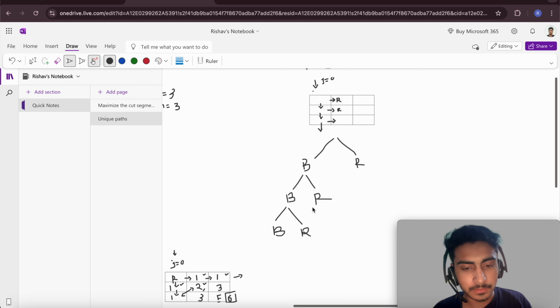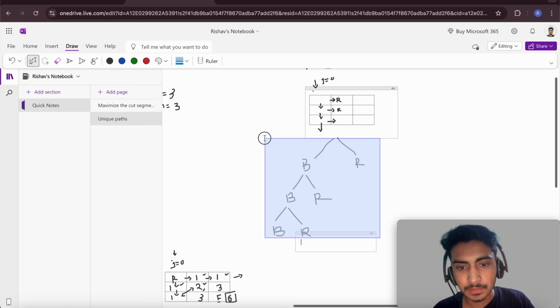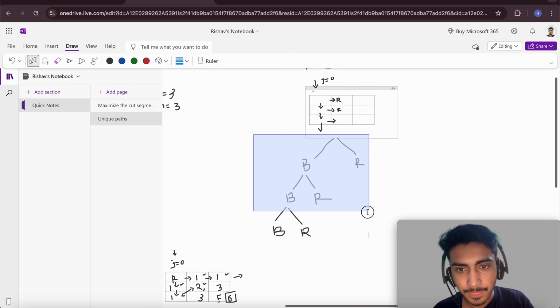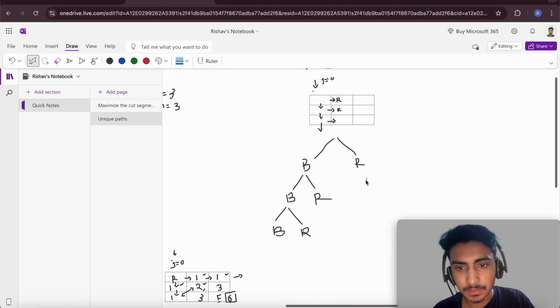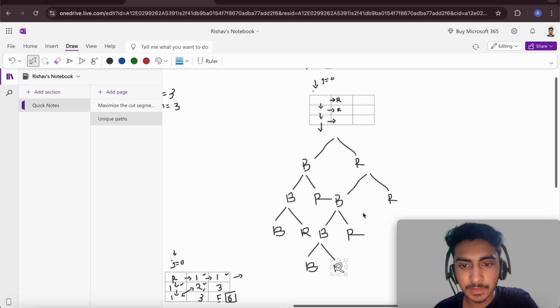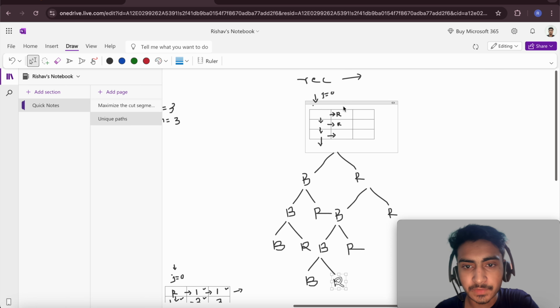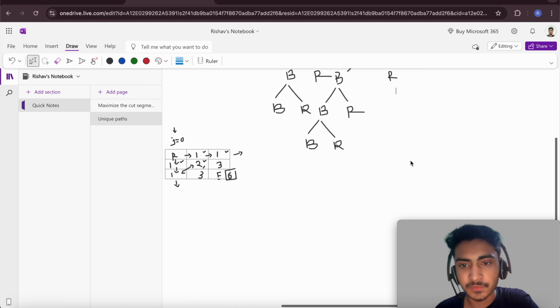And I know for this R I'm having the same number of cells. So what I will do, let's take this tree and put it under R, and it formed the same tree. Because it has the same number of cells as in this column. And again, if you want to calculate for this R, it will be the same.